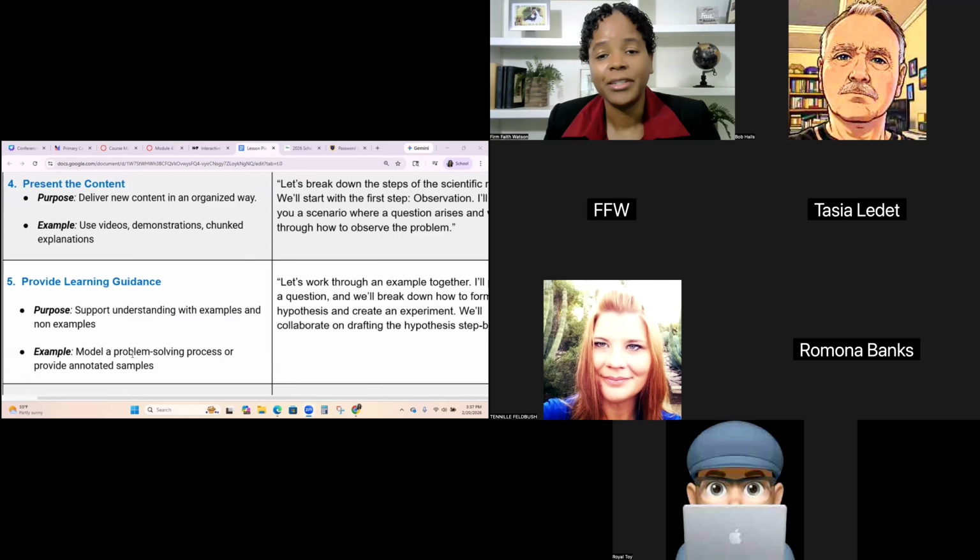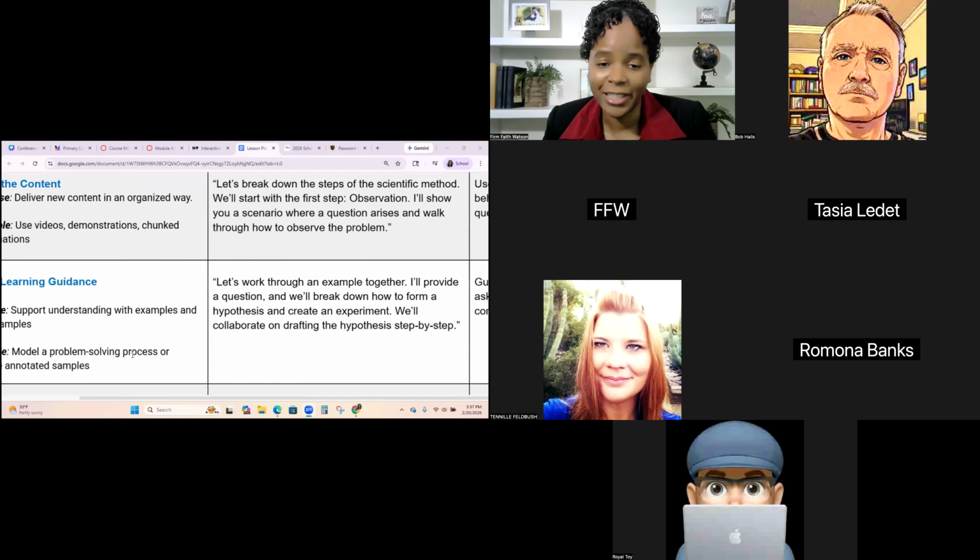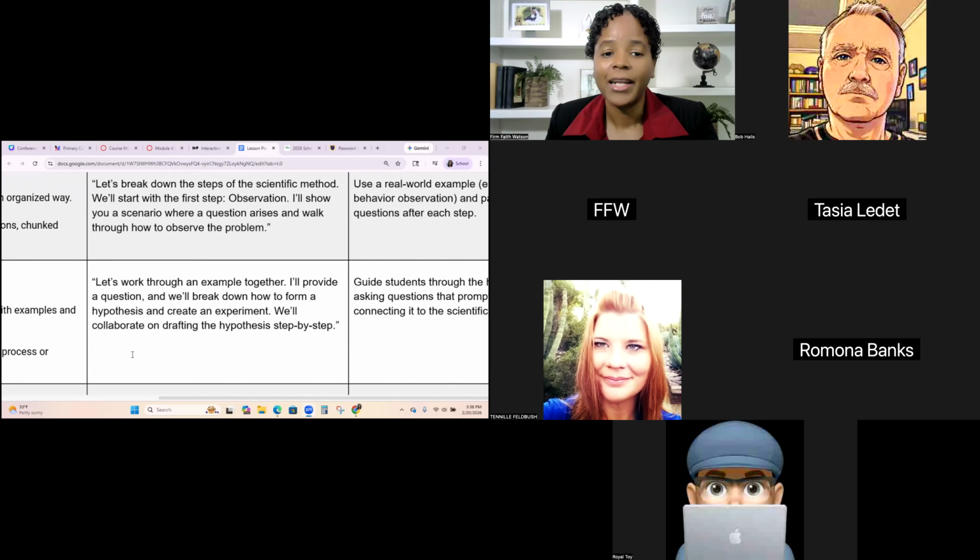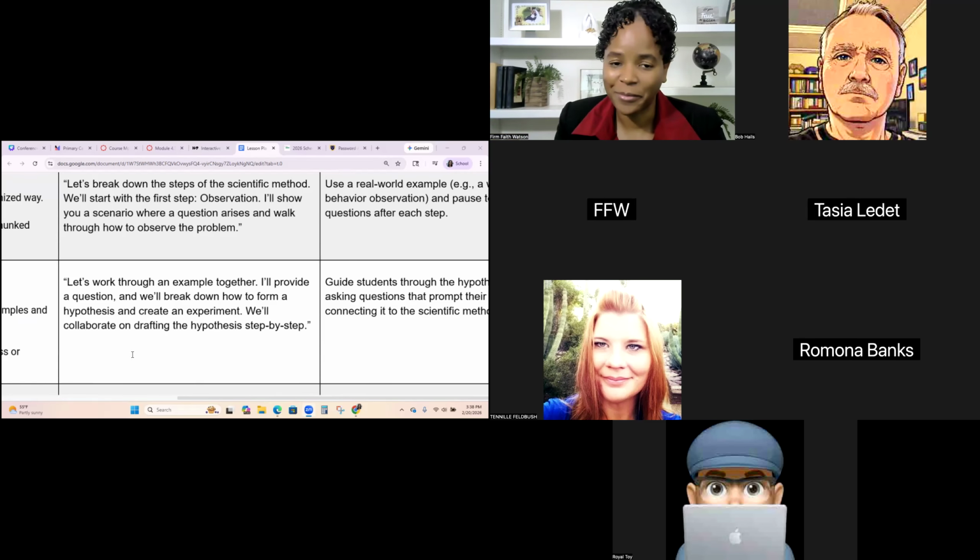It could be where you model a problem solving process or provide annotated examples. So let's work through an example together. The instructor might say, I'll provide a question and we'll break down how to form a hypothesis and create an experiment. We'll collaborate on drafting the hypotheses step by step.